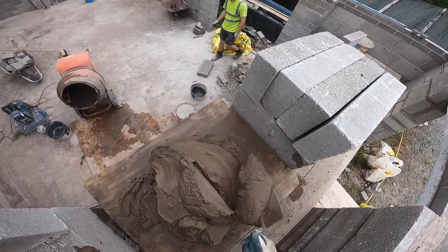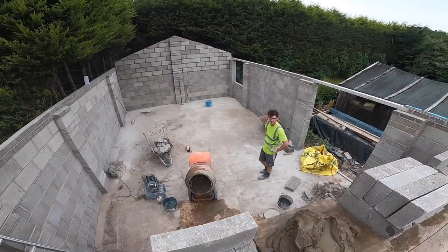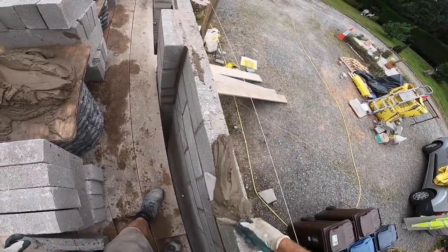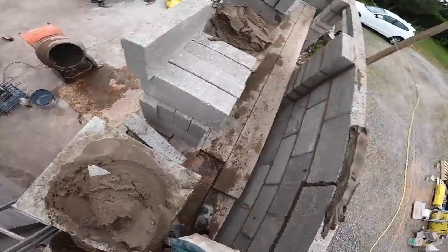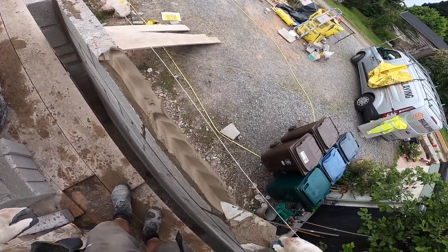Tell you what, I couldn't film all day with this. No. So it's hurting me forehead. Yeah. The weight of the camera. And obviously I can't film with it when it's sunny because I need my hat on.